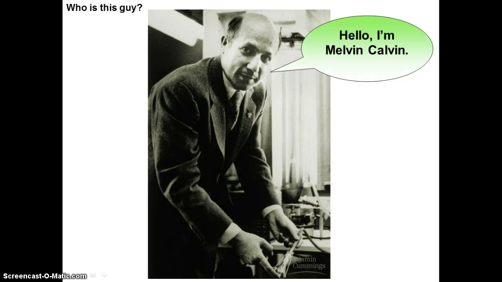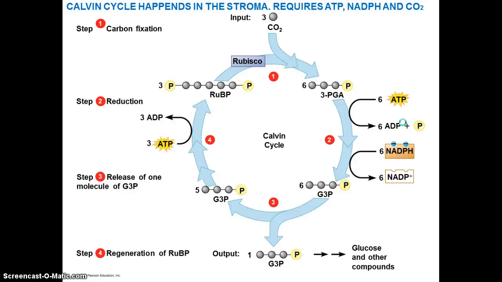Now, Melvin Calvin, he's the one who figured out the chemical pathways for the Calvin cycle, or we also know it as the light independent reactions. You don't have to remember all these reactions, but basically understand that what you are using is 3 carbon dioxide molecules. We're using the ATP that we made in our light reactions, and our electrons that were picked up by NADPH. And the key thing here is we have this key enzyme called rubisco.